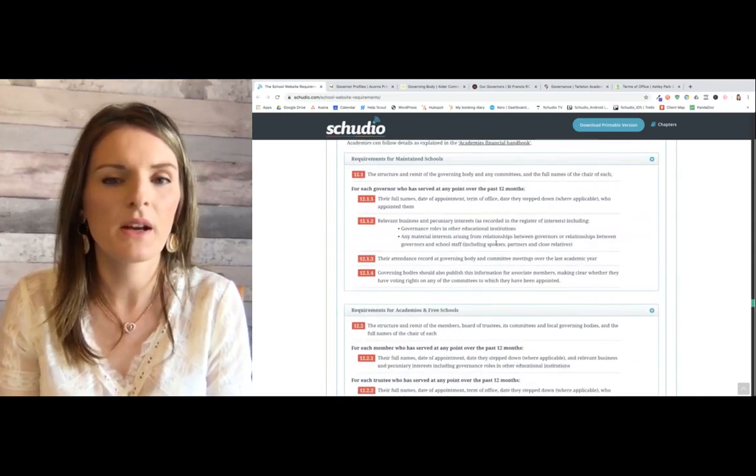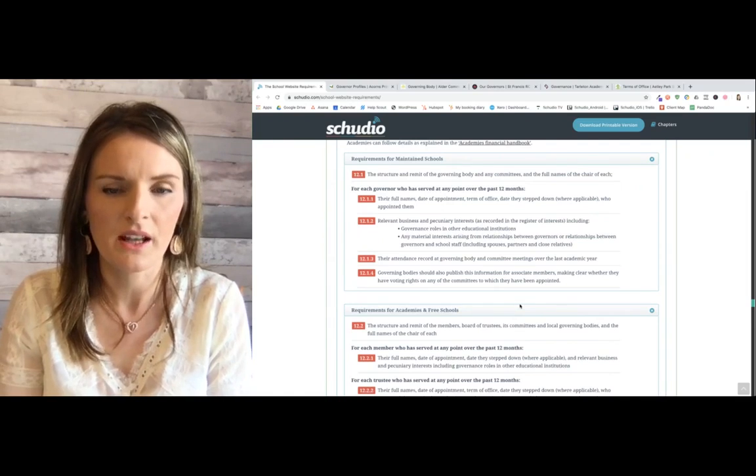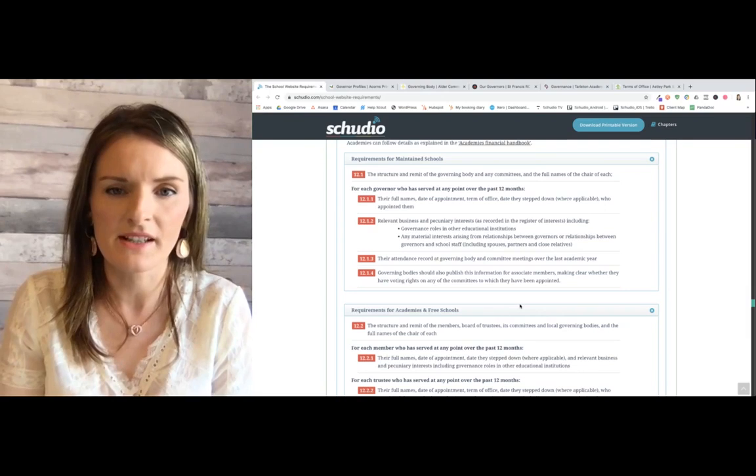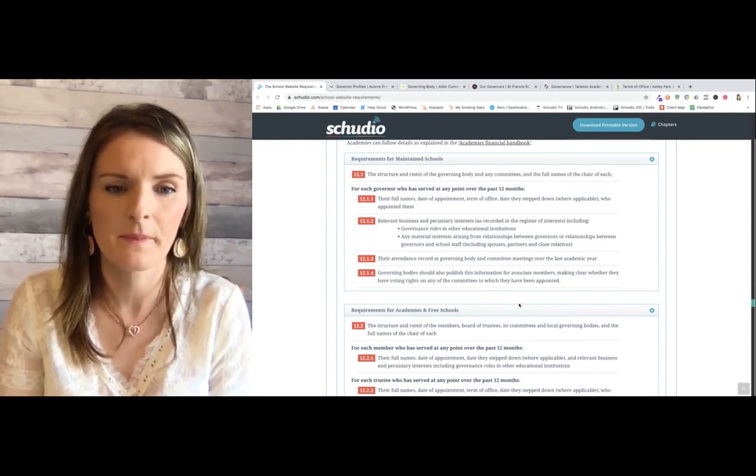So it's really important when you're writing your content, just make sure you refer to the section that's appropriate to your school. They are very similar, but there are some slight differences. So in order to make sure your content is compliant, just double check that you are in the right section before you write your content.